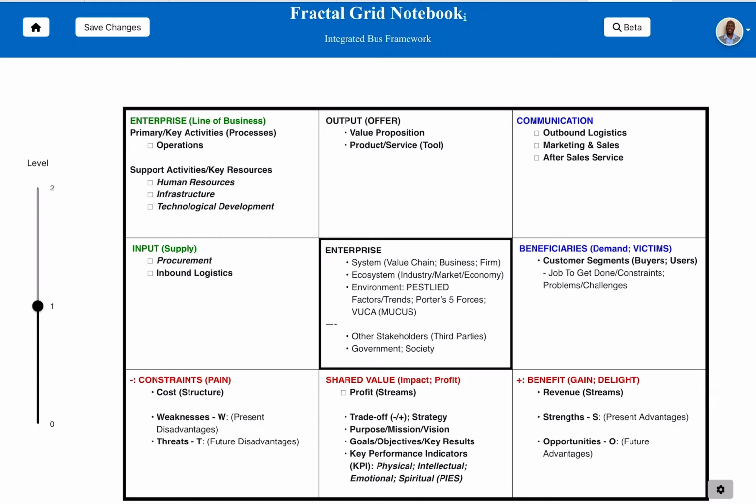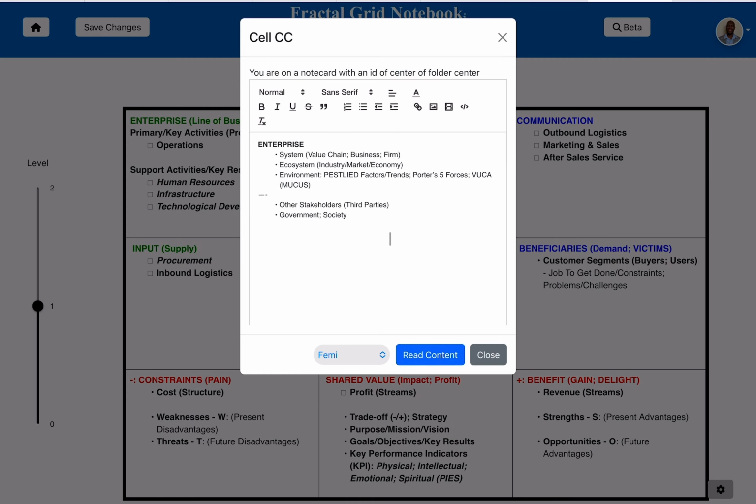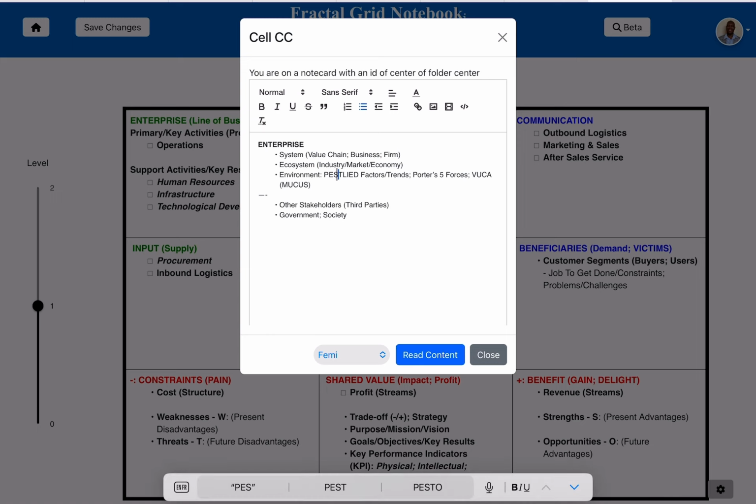Exactly. And the beauty of the fractal grid, you can even integrate other tools like PESTLED analysis. What's that? PESTLED. Okay. It stands for political, economic, social, technological, legal, environmental, international, and demographic factors. So like all the external things. All the external factors that could impact your business. Okay, so you're looking at the bigger picture too. Yeah. It allows you to analyze the broader context in which your business operates. You can anticipate potential disruptions, and then you can adapt your strategy accordingly. It's like, now we're talking dynamic SWOT analysis.